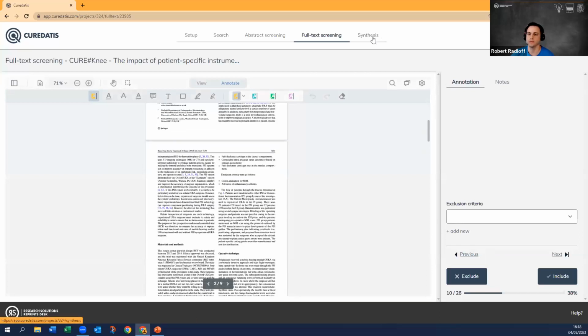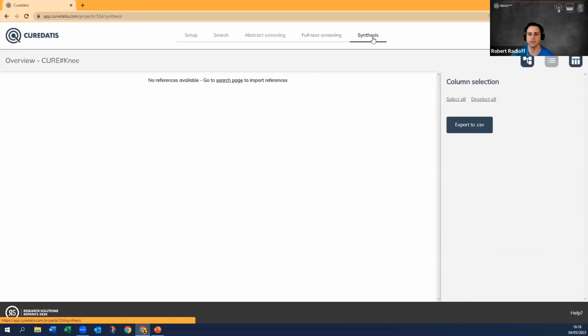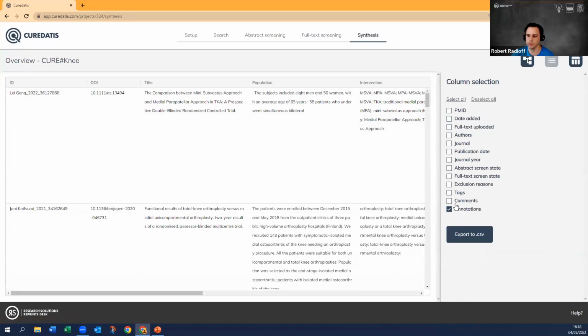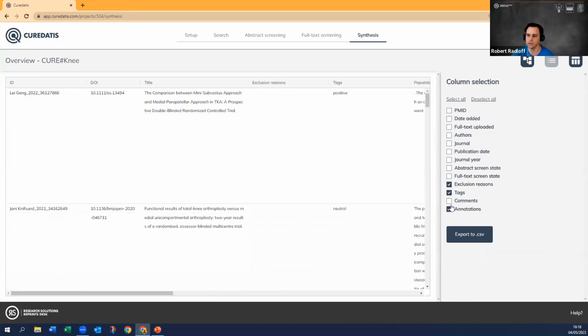All right, and if we then move on to the last part in Curedatis, so now we are going from abstract screening over full text screening. So you extract your data and decide which articles and information are relevant for you. Then you see that later in the summary, and maybe we can add the annotations here, which we did, or tags, any exclusion criteria.